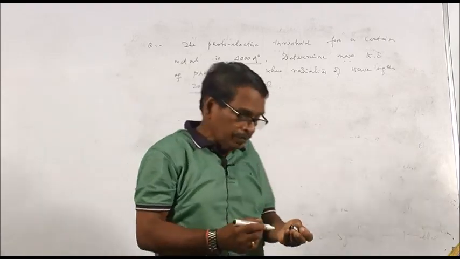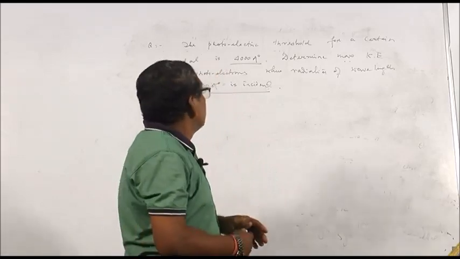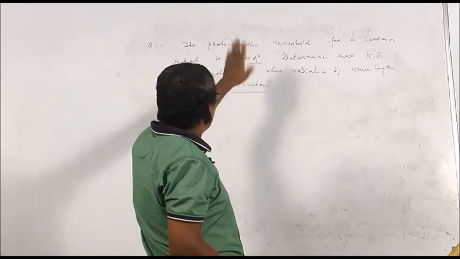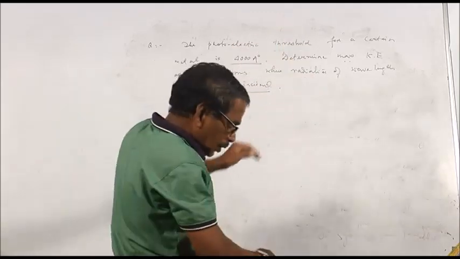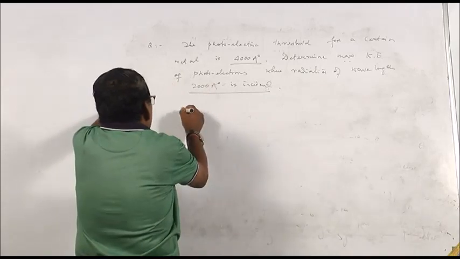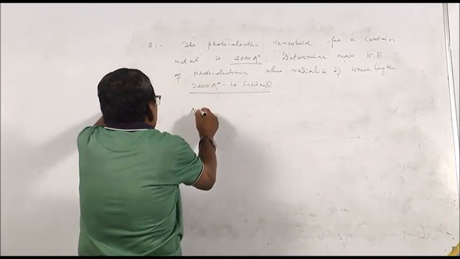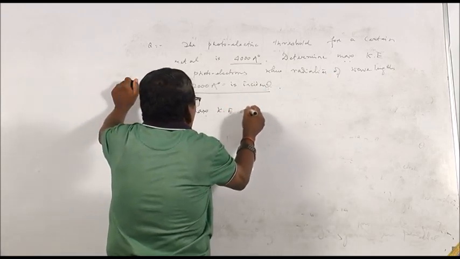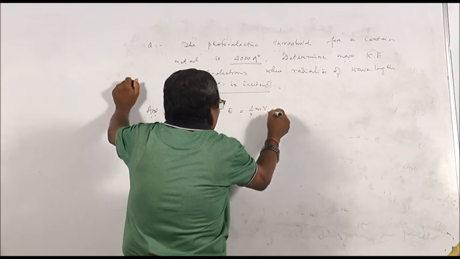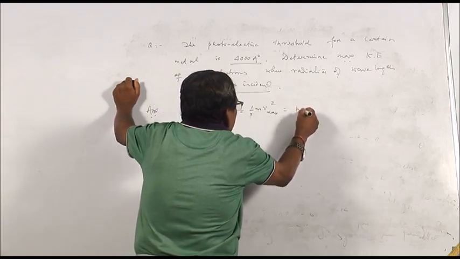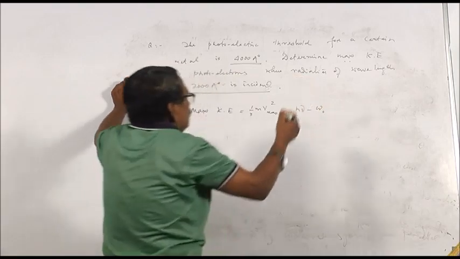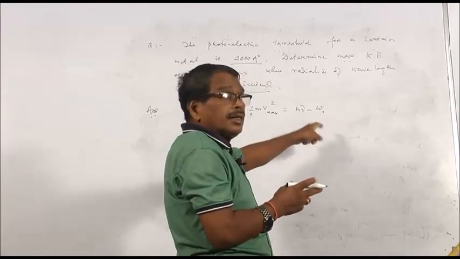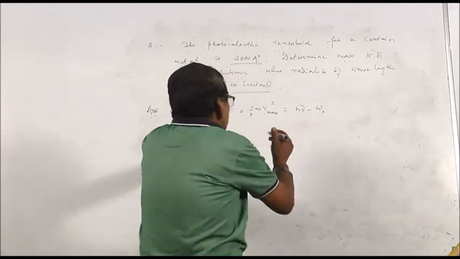So, when you solve the problem, first of all read the question, see what is given and what is asked. Here Einstein's photoelectric equation will be used, but in the form of wavelength. So, what is the equation? The maximum kinetic energy, half m v max square, according to Einstein's equation is h nu minus W 0. Nu is the frequency of radiation and W 0 is the work function. The work function is not given to you directly, nor is the frequency of radiation. So, how to do it?